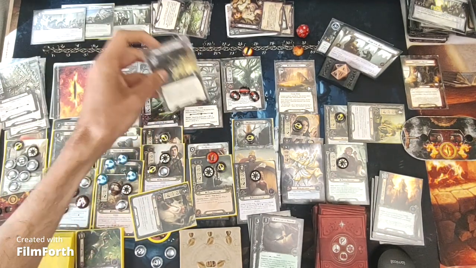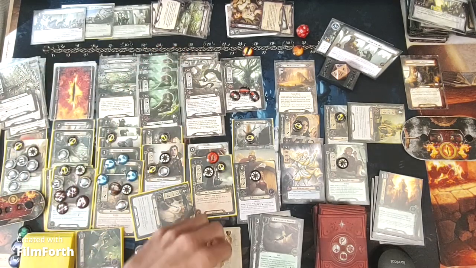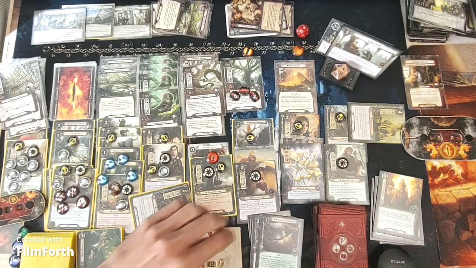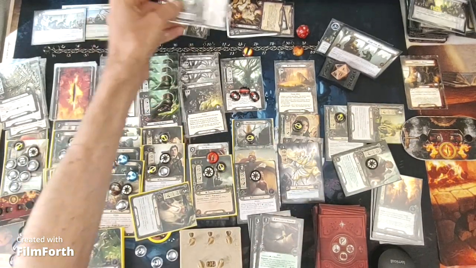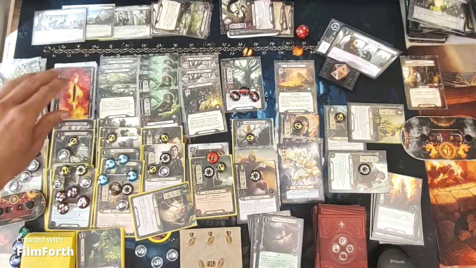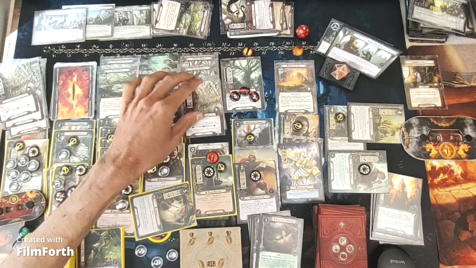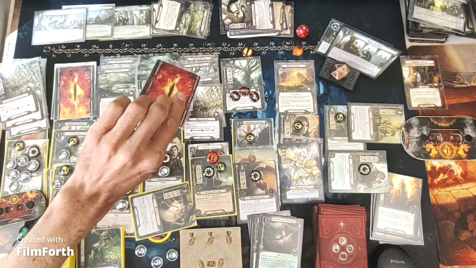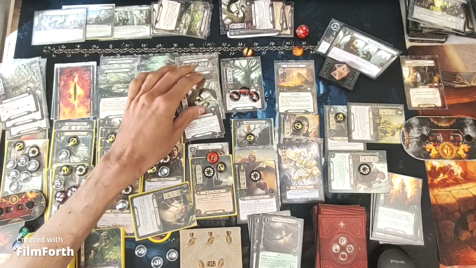First card, Wall of Trees. Second card is Long Trailer. We're going to raise our threat by 1, 2, 3, 4. And exhaust Fatty. And send that to the victory display. And now card number 3, Army of Flies. Card number 4, or 3.1, Long Trailer.